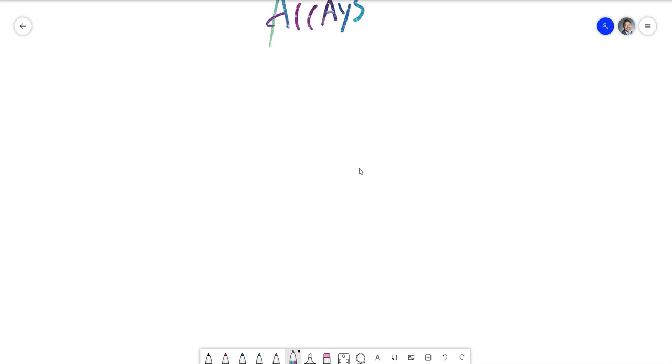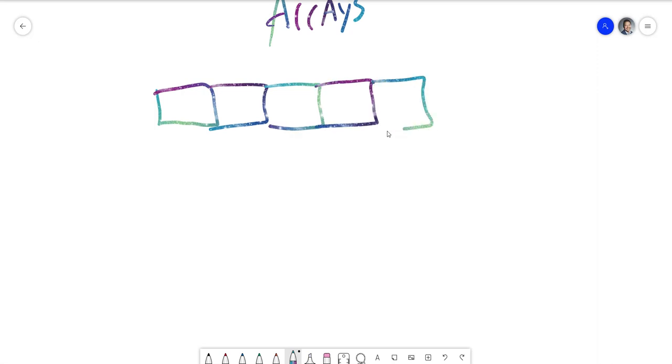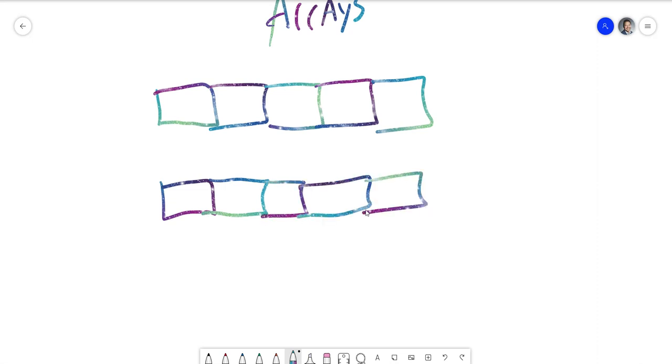So last time I talked about an array with 5 elements. And the data types were different, right? This was a string and then this was an int. This represented the names of the employees, and this represented the hours of the employees.